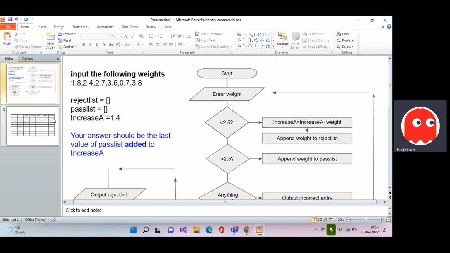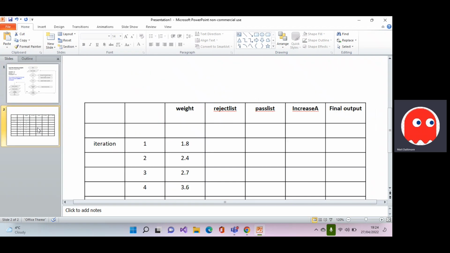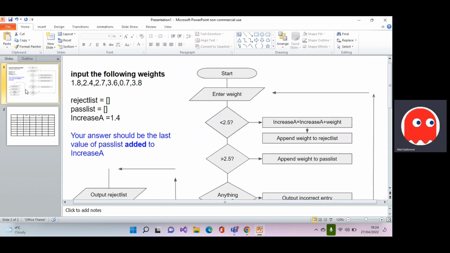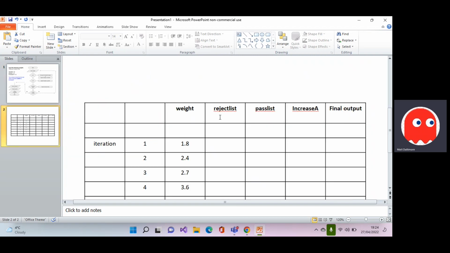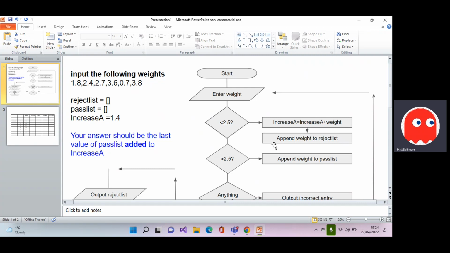So let's look at what we need to do. Let's put that weight in first. So 1.8. We come down and say, is it less than 2.5? Yes, it is. So what's going to happen to it? It's going to get appended to the reject list.